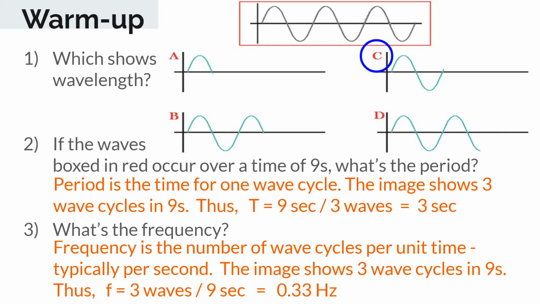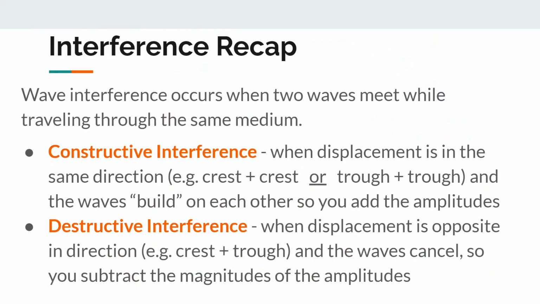I told you yesterday that we're going to be talking about wave behaviors, and yesterday we focused primarily on reflection and then the interference that occurs when that wave reflects. So we're going to do a quick recap over that, and then we're going to jump into those other wave behaviors that were mentioned yesterday, and then we'll have an assignment at the end of the period.